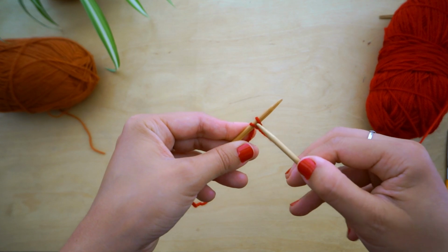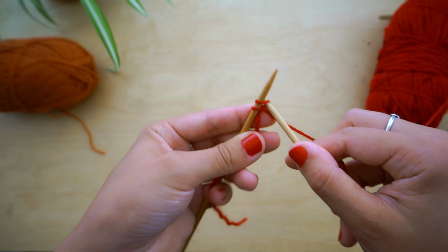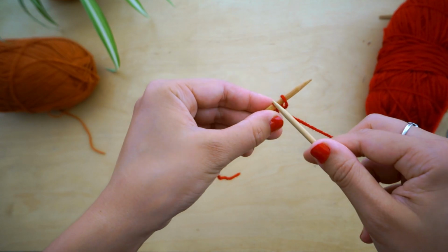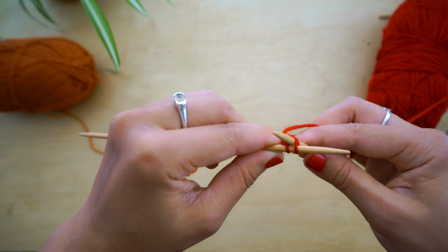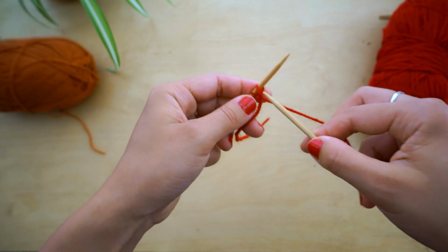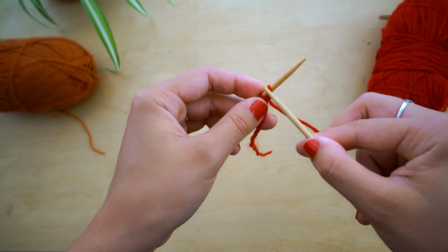And now that we've got 2 stitches, we can get onto the actual cable cast on, which is basically very similar to the normal knitted stitch, but instead of knitting a stitch on, which is where you go into the stitch like so, I'm not going to do that, and instead I'm going to insert my working needle in between the 2 stitches like so. So it's actually going in between them, in the space in between, and it's not going into a loop. Just make sure that you don't accidentally catch the back loop of your most recent stitch.